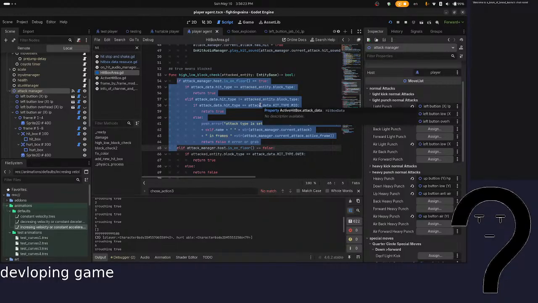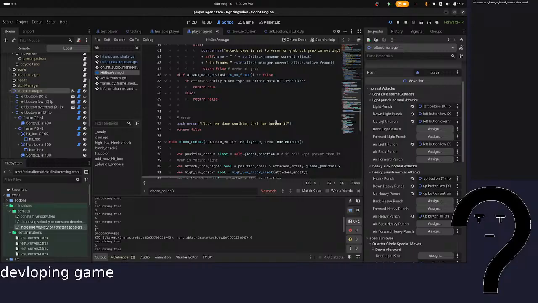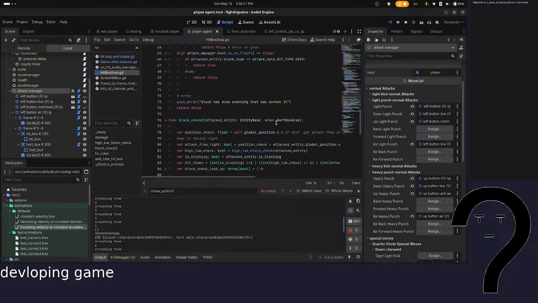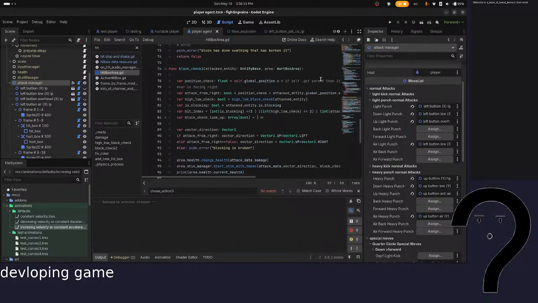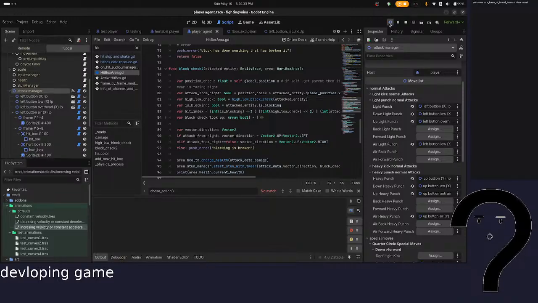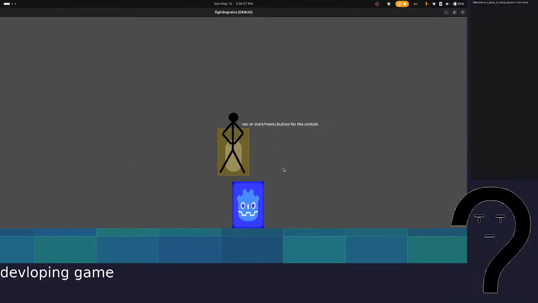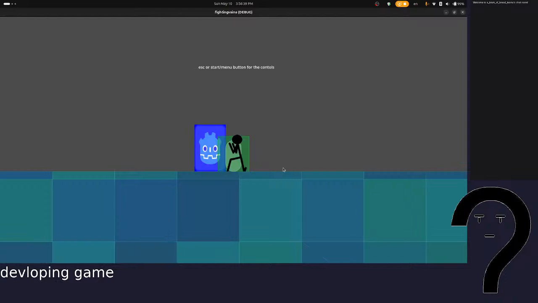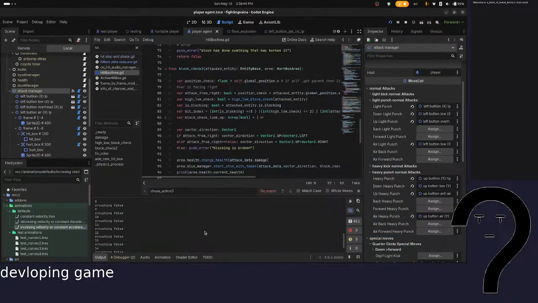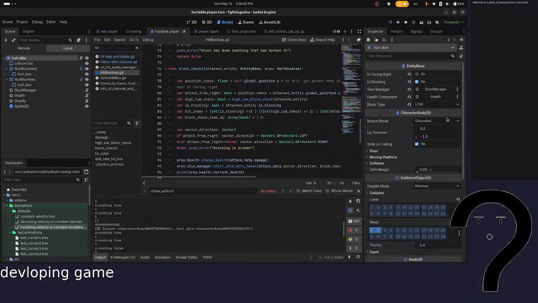If the hit type is the same as the block type, return true. It should be doing that. Let me just try it from the other side and see that does it or no. It hit as well. Okay. What the heck?